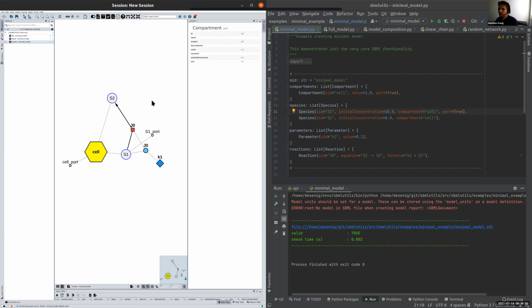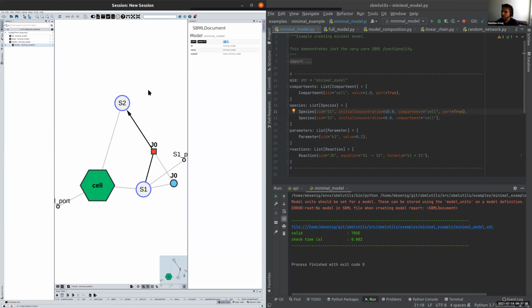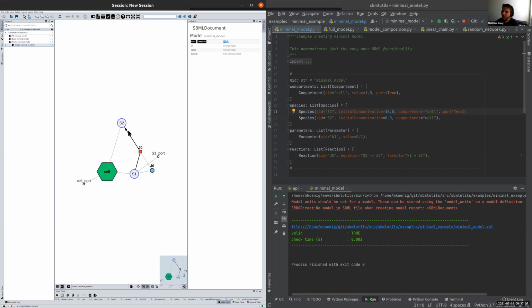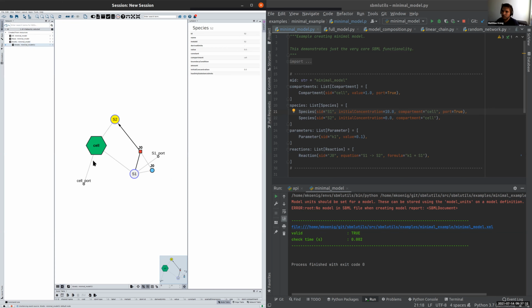And of course, for the small model it doesn't make so much sense, but you can very easily create submodels. For instance, you're interested in the cell and its next neighbors, and you want to create a new submodel of that, and then you have a new subgraph and things like that. So you can very easily create different views of different subsets, filter based on SBML types and so on, get your neighbors and get certain subsets you're interested in.